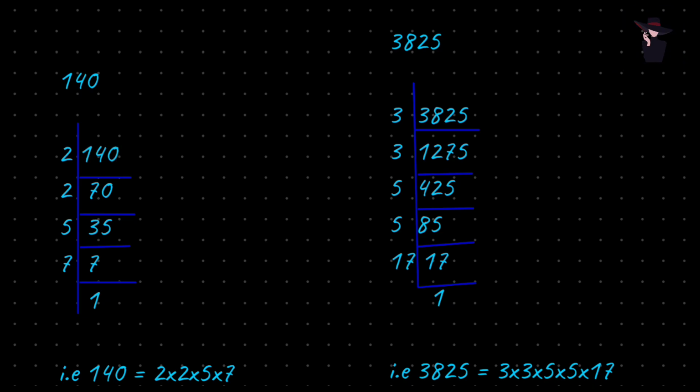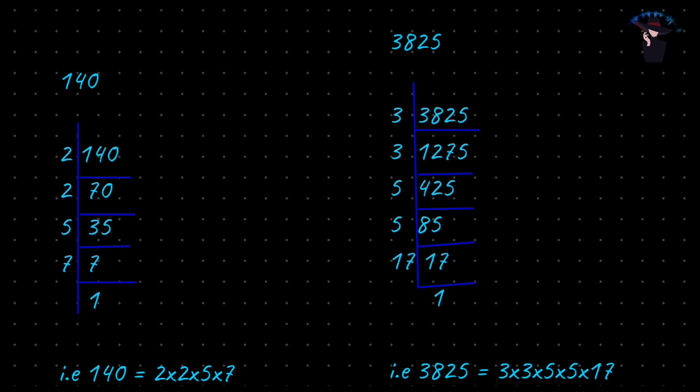Let's take 2 first. 2 7s are 14, then 0 as it is. Now 70 comes in the 2 table. Yes. 2 3s are 6, 1 remaining here. 2 5s are 10, right? 35 doesn't come in the 2 table. Does it come in 3? No. In 4? No. So the next biggest number is 5. So 5 7s are 35.